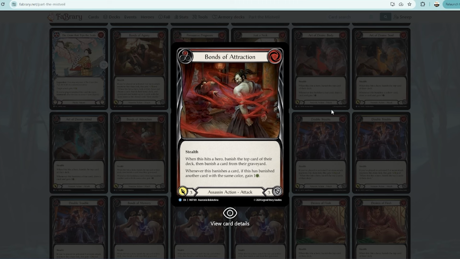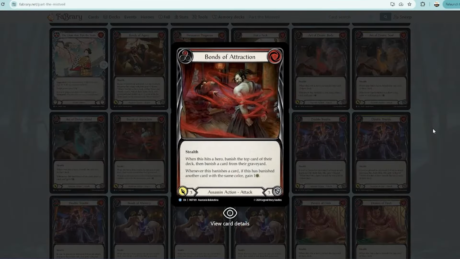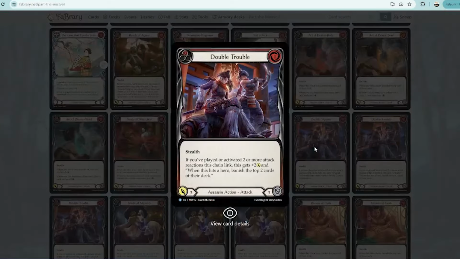Anyways, I think it's still pretty good. I think it could see some play in both limited and constructed. I'm not as high on it as Art of Desire Body, but Bonds of Attraction I think is a very good card that I would be looking to play and to draft.